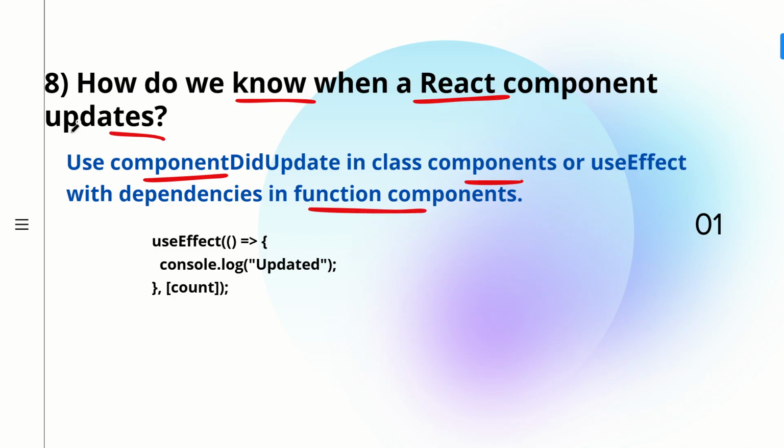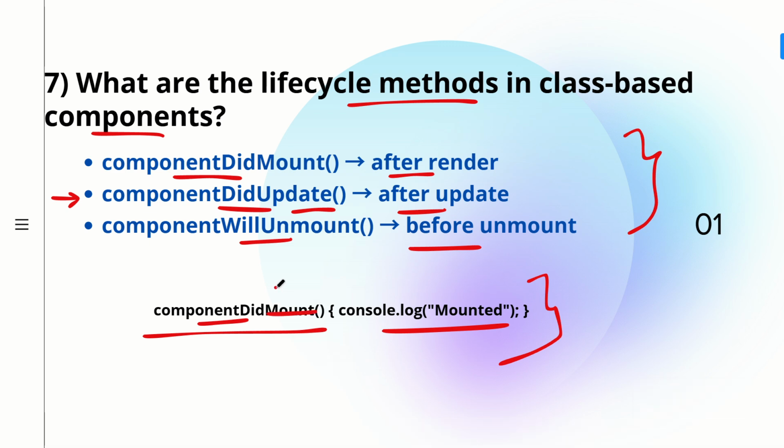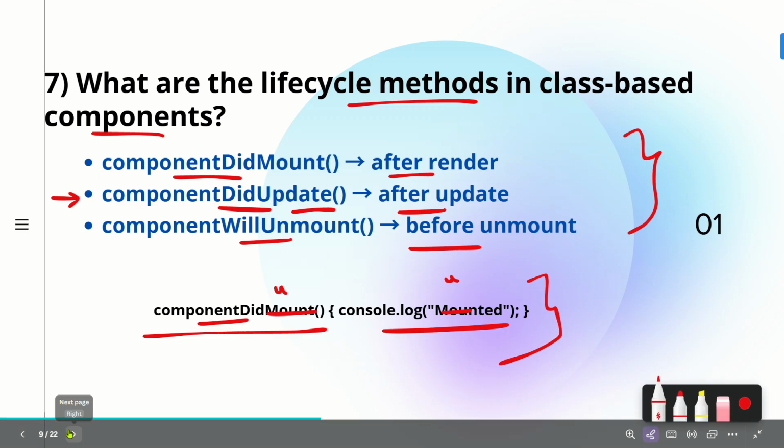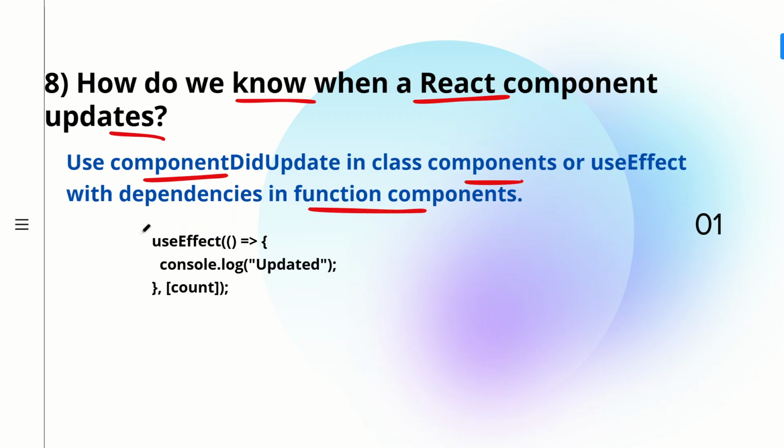In a class component, you have to use the same syntax here. Instead of didMount, you have to write update here. By writing update, you do a console log that okay, my data has updated, so you will get this message, your component is getting updated. But with a functional component, how do you do it? In functional components, as we have already discussed, we don't have life cycle methods, we have hooks. So useEffect is the hook which was introduced in functional components to replace the life cycle methods.